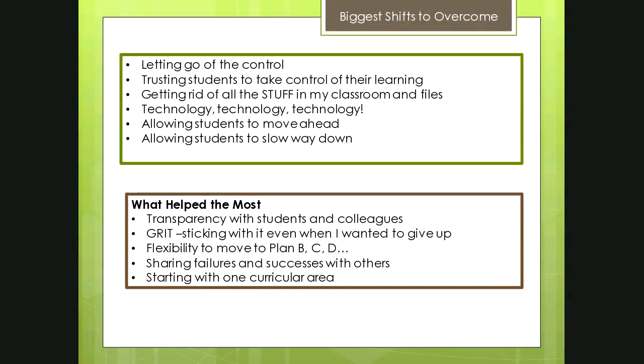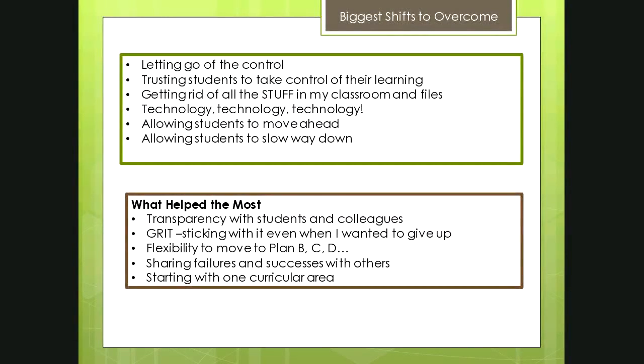And now what I had to do was I had to put all their learning in a place where they did the work and they did the learning and the investigations and the discovery, and then they took all that learning and chose how to demonstrate to me that they had the skills and the content and the information I wanted them to learn. And I had to trust them. I had to just let go.